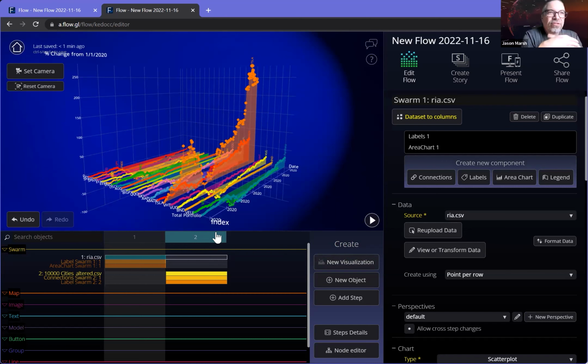To get the first release out, we simplified our implementation, which means that every time you use a template, you're creating a new swarm. We will fix that or improve it over time so that you'll be able to take a single data set and keep applying new templates to it, so we can go from step to step and get the nice animations that are such a cool part of Flow. That's the big limitation at this point that will be changing.